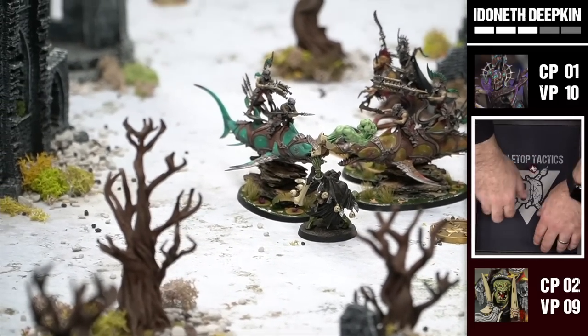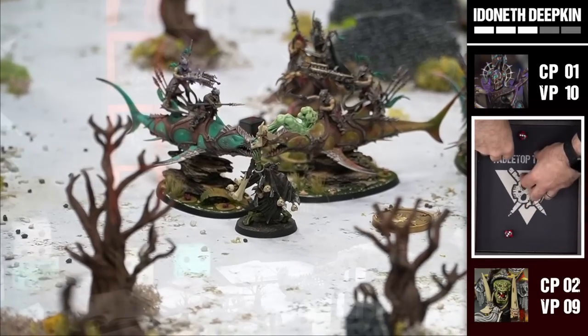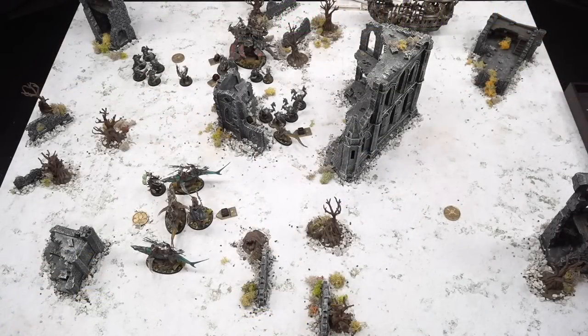Oh, dear, they all hit, because again, the king's giving the plus one to hits because they're Arcalian. I do wound you four times there. These are at minus one rend. So what, sixes? Okay, he's dead too. Good night, sweet prince. That whole flank just went poof.